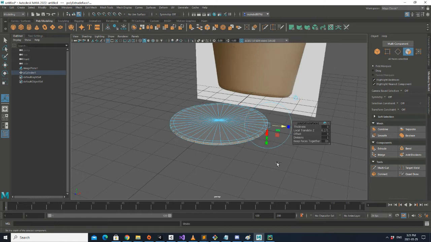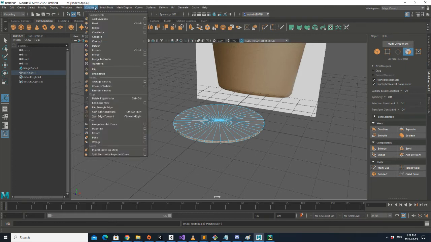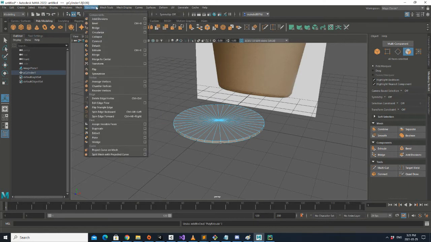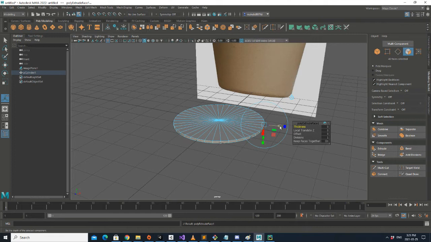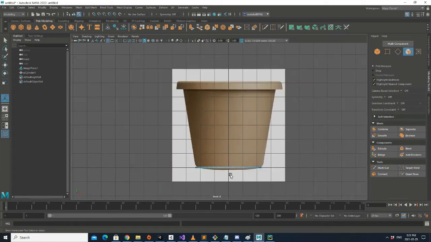Or let's just go back, edit mesh, sorry, mesh tools. I think these names are kind of bad because I always forget where they are. Yeah, extrude is here, and then use the arrow to move your faces further. That's up to you and it's not really important. Let me see if that matches my model.